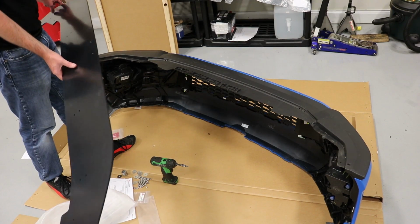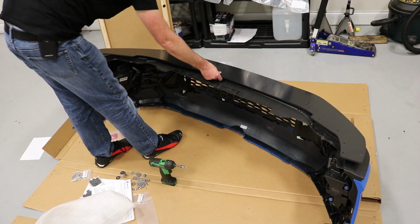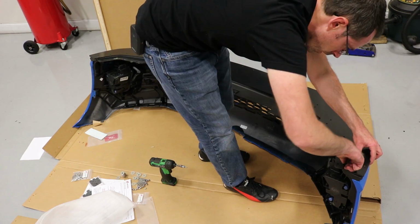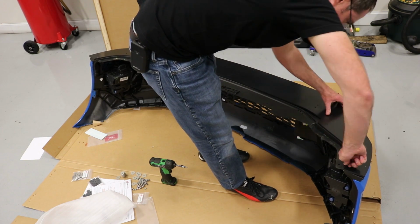Okay, so we have our bumper upside down. We have our splitter here. So you flip your splitter the way that this thing is supposed to lay, and you line up these corner screws right here and the other one over here. Now I am just going to thread those in place by hand. You don't really need to go crazy with these.